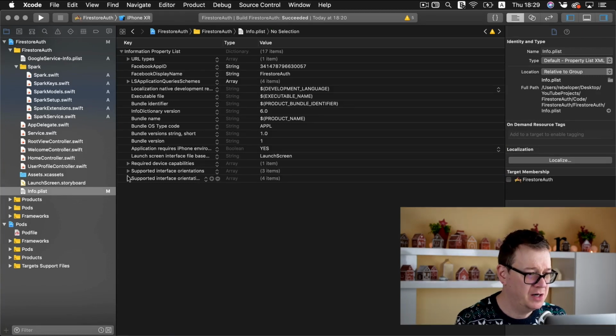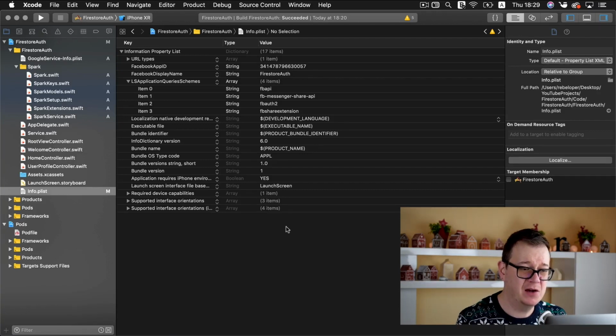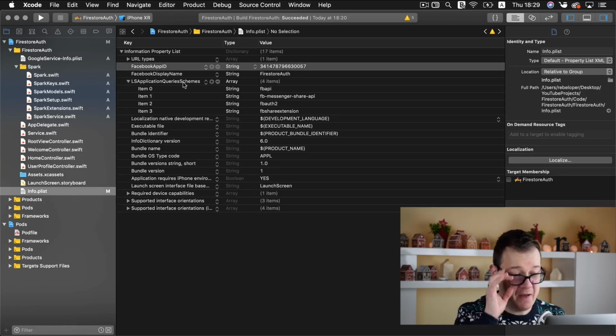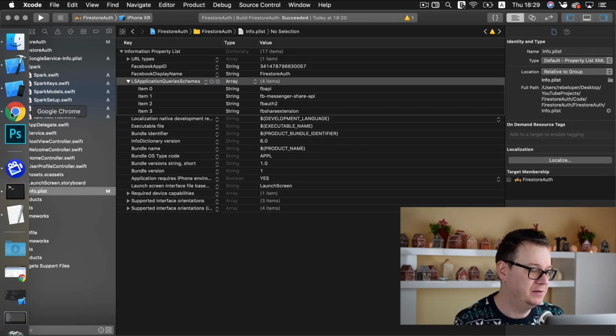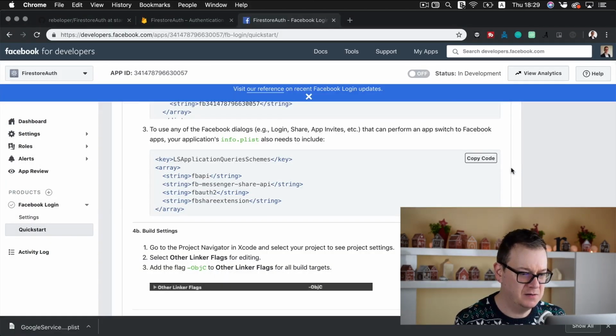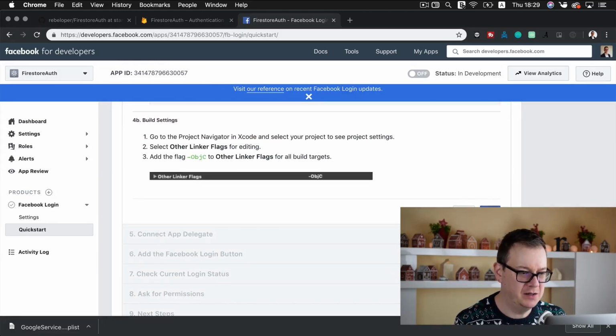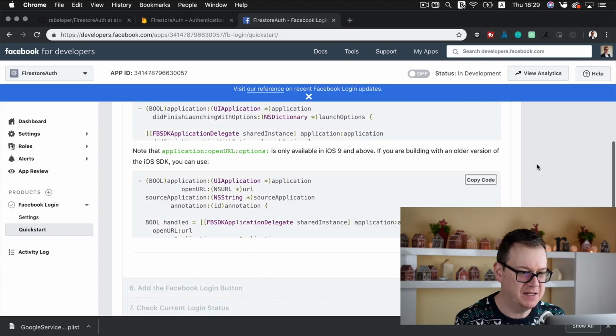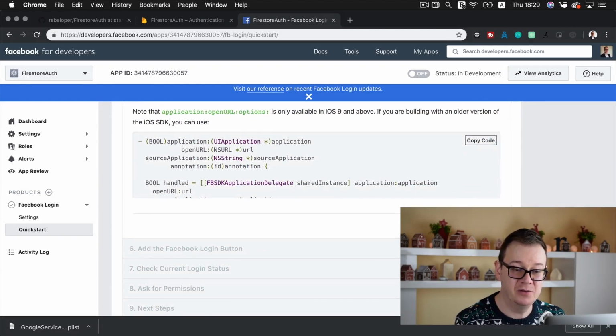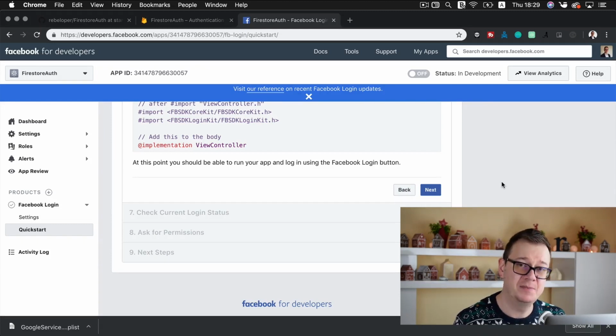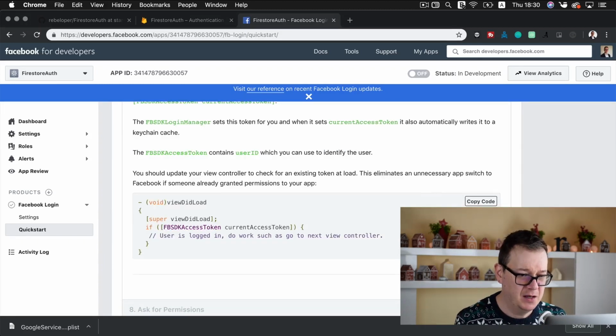we have our, let me just show you, where do we have them? Here we go. If you just take a look even deeper, you will see what we have added. Okay, here we have our Facebook app ID and the schemes that we have added. Okay, let's go back to our Chrome and let's just scroll down. Yeah, we don't need the linker flag because we are not in Objective-C, and here we have some Objective-C code. We don't really need that because it is taken care of by Spark, and you will see in a later video what I have added. Okay.